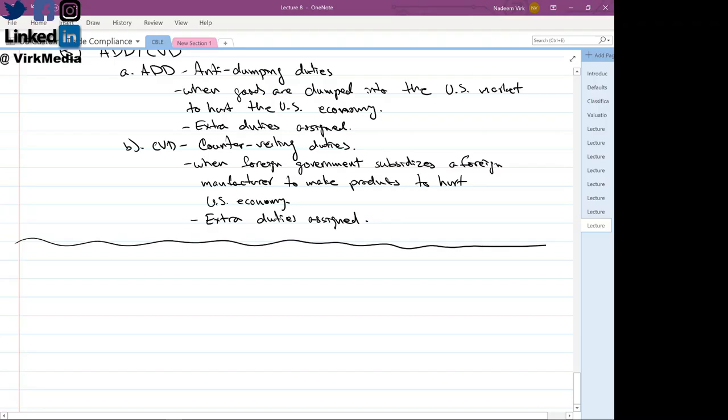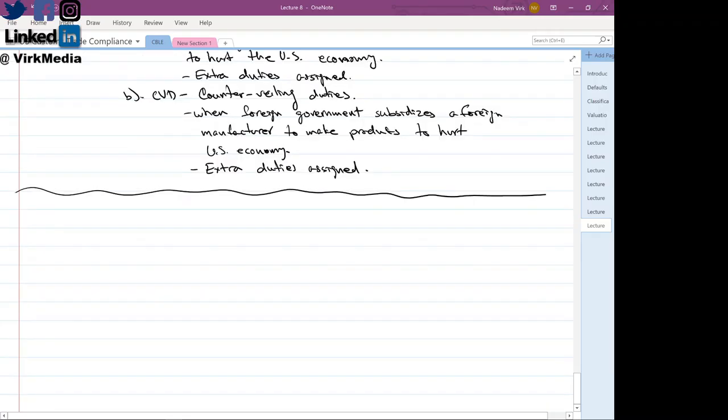That's pretty much all I had for ADD and CVD. There's not much on it before 19 CFR Part 200. And I know that on the older exam there were a couple of other things or details which occurred after Part 200, but it seems like the future exams, or at least the present exam, do not have anything that comes from beyond Part 200. So I don't think there's much you have to worry about. Whatever you want to learn about ADD and CVD, you can learn by doing the previous questions or previous exams up until today, which is 2020.